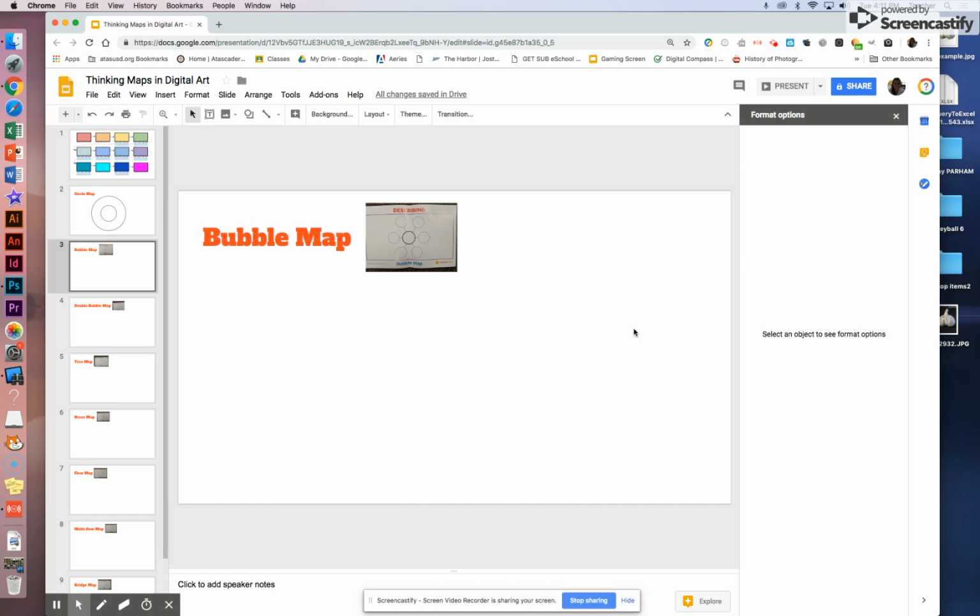All right, let's learn some more about the different shapes and what they can do instead of just basic circles. So with our second one, we're going to be doing the bubble map. This is the photo of what a bubble map will look like. We're going to use that as reference. We're going to create this, but we want to really jazz it up.